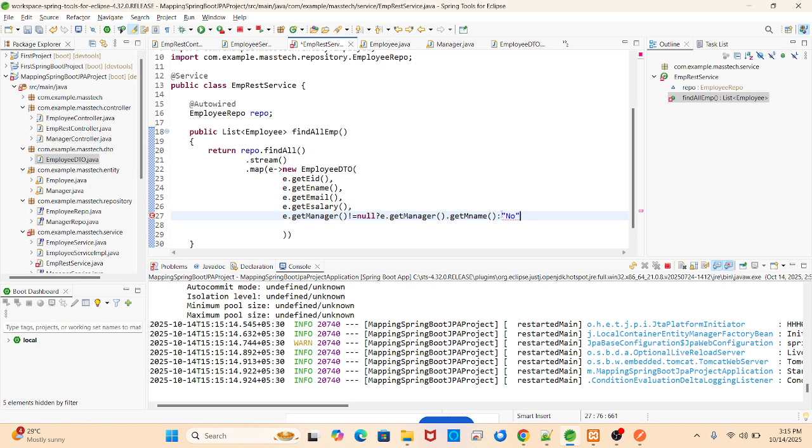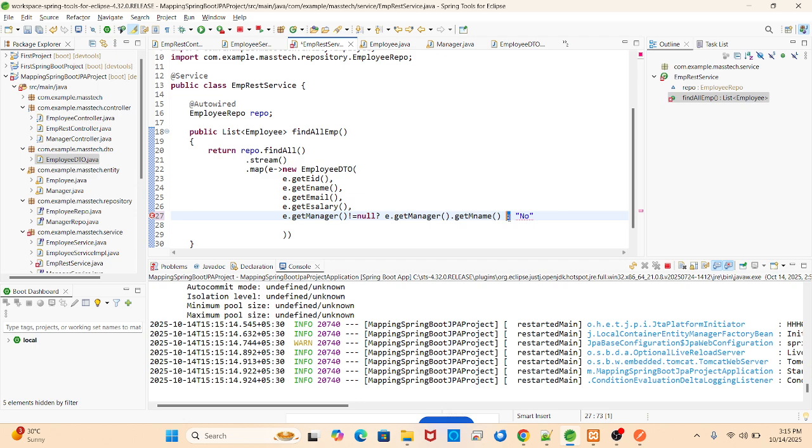So the check for a ternary operator: we are returning a string, this is the name, and it will return it over there. Is the syntax correct now?